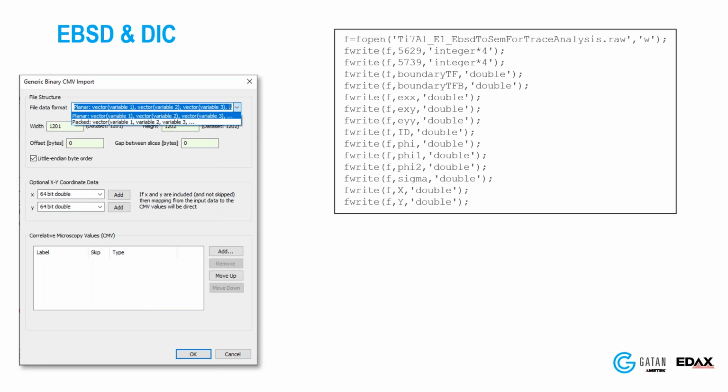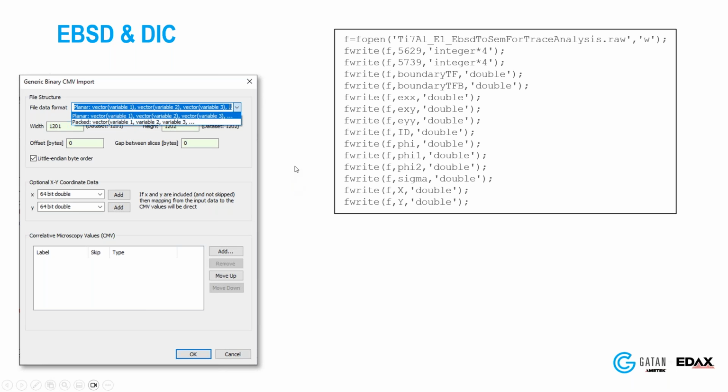There's two ways that we can handle data formatted in a binary file. The first one is planar, which is the way this is done. Each type of data, basically each image, is written out one after another. There's also packed data, where you have a structure and you write it out all simultaneously, kind of like a set of columns, if you will. And so you might need to know the offset, the gap between the slices, that kind of information. But those of you who are familiar with ImageJ to load in images, it's kind of the same idea as that.